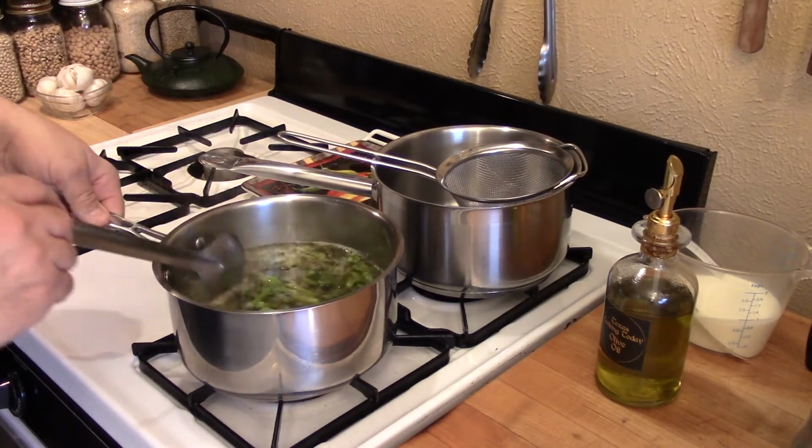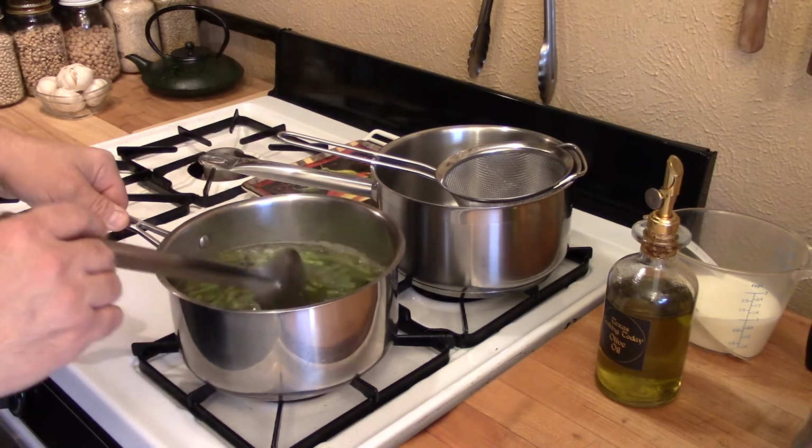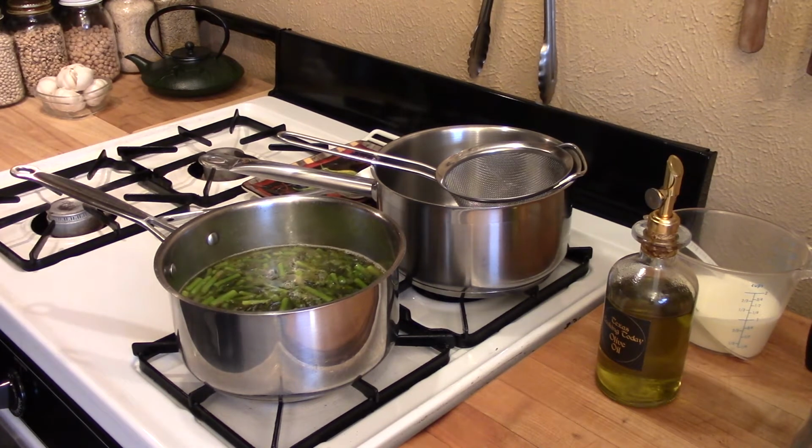Now guys, I have just put my asparagus in here. Okay, so all I have to do, once this comes back to a boil, I'm going to cover it. We're going to let it cook for about 8 minutes, and then I can go ahead and start the puree process.